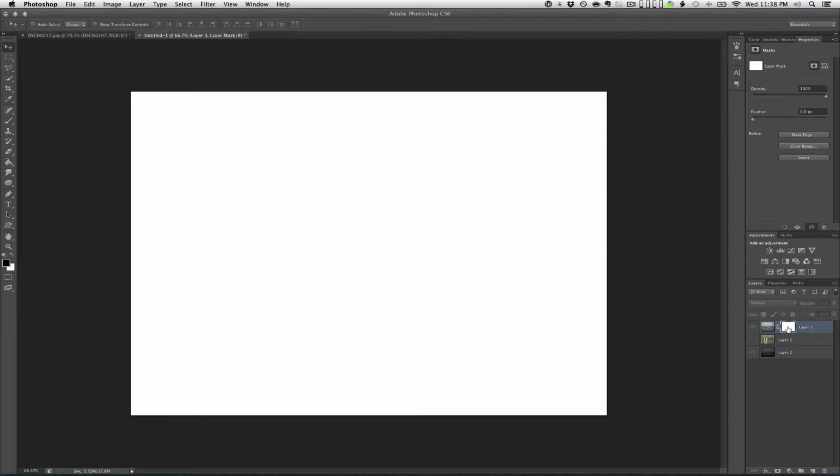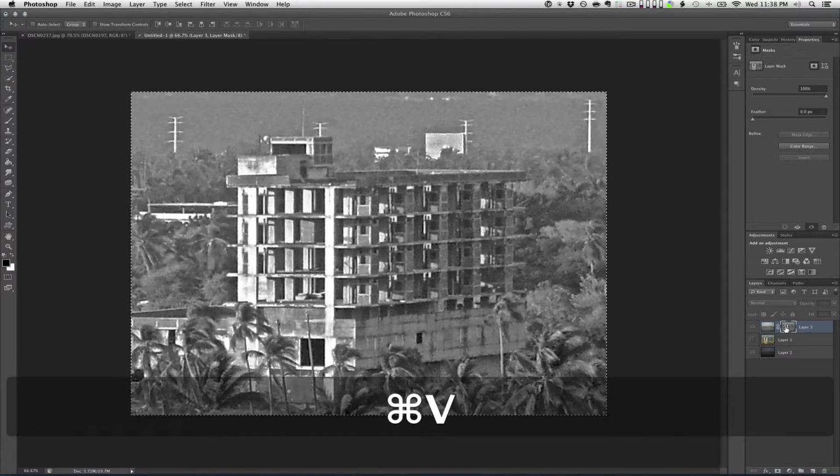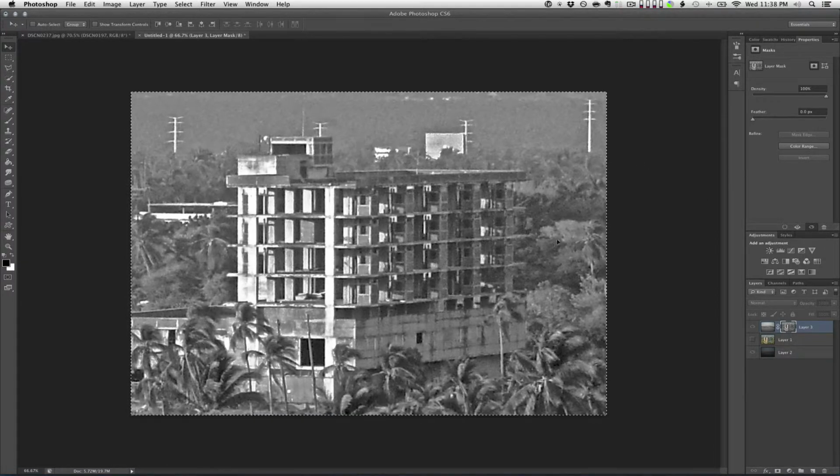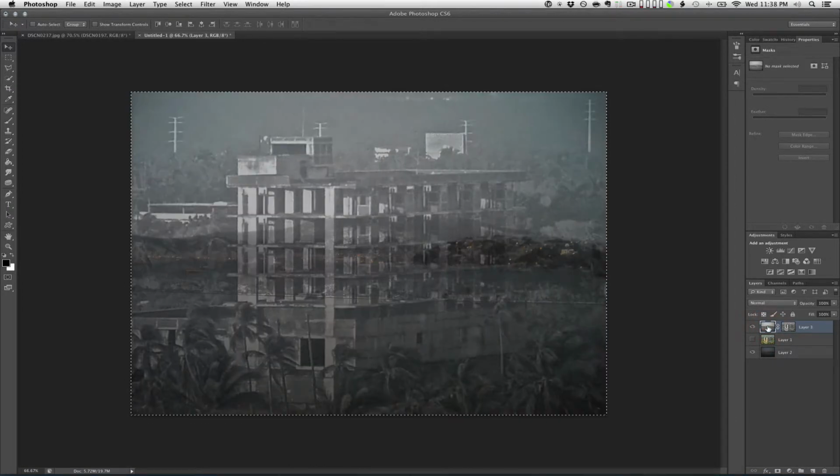Now I'm inside that mask image, so that's the only thing I'm going to affect right now. I'm going to hit Command V to paste. Notice it pastes as a black and white image like we talked about in class. Now I can take a look at this and see how it looks just by clicking outside that image. And we can see we have something going on here. You can see the black and white image of the building. You can see just a hint of the mountainous landscape there, and a little hint of the coastline in Acapulco there in the background.